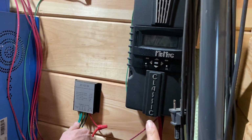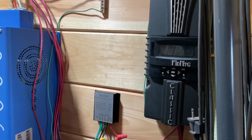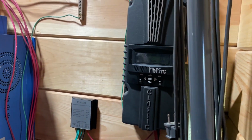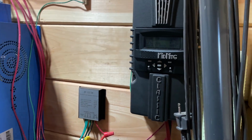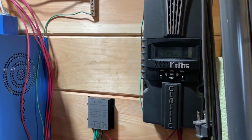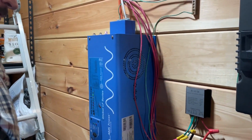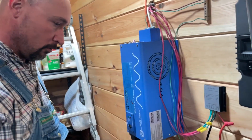We apologize for the noise of the fan in the background. We're getting a lot of sun right now. Today's a beautiful sunny day. So, what do you call that thing? Charge controller. No, the cooling fan is what's running. I couldn't think of the word. So anyway, you'll hear the fan in the background, but I'm sorry about that.